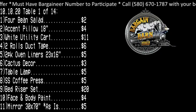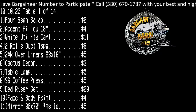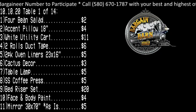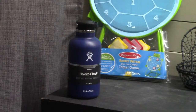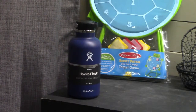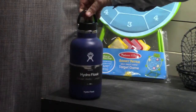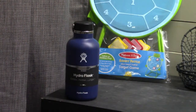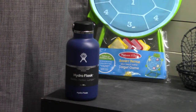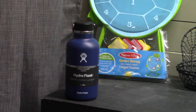Looks like table two is going to start with a water bottle, but not just any water bottle. This is a big one. And I think they used to call these thermoses. I don't know why we quit. Call them water bottles, but this is a Hydro Flask. It is a 64 ounce. Got a handle on it. I mean, that'd be putting stew in, soup, chili, things in the wintertime. Not just water, but it's considered a water bottle, so I guess we'll call it that.